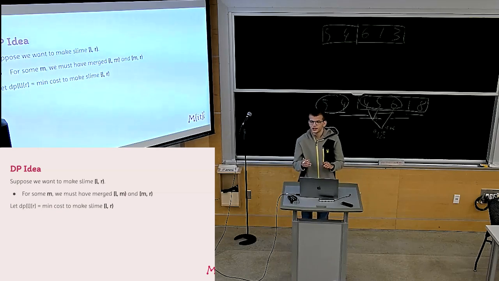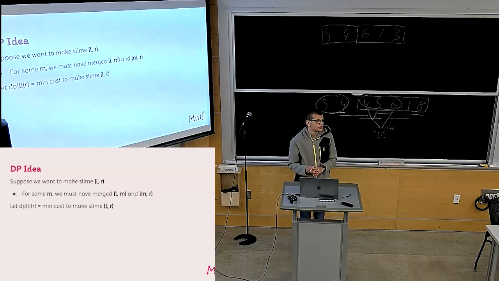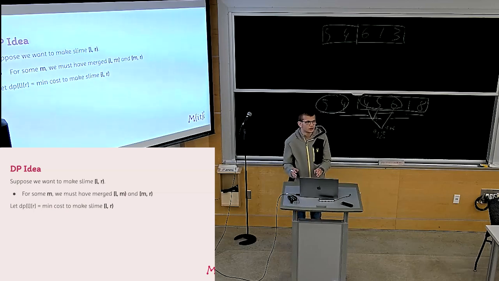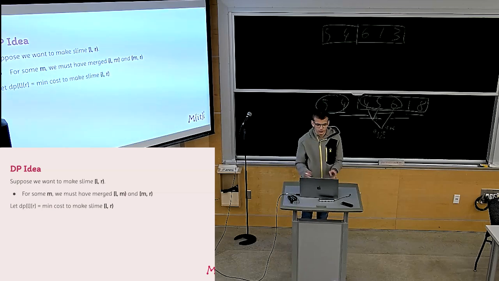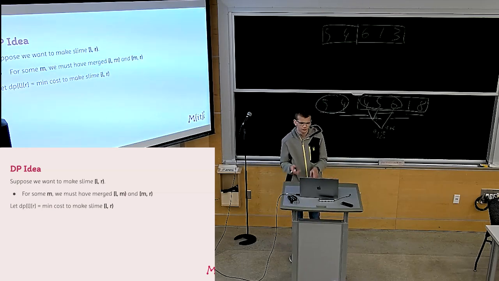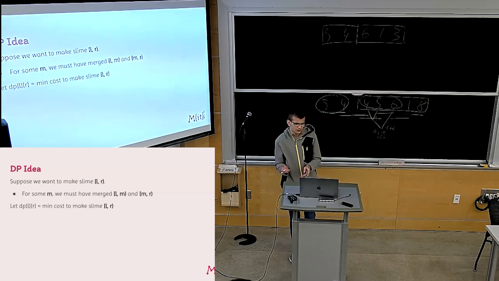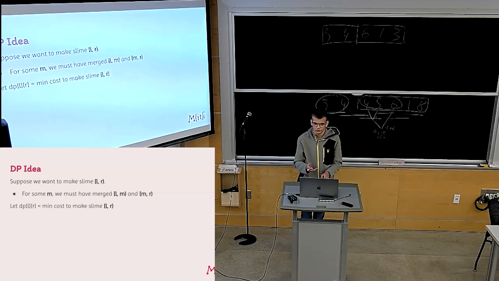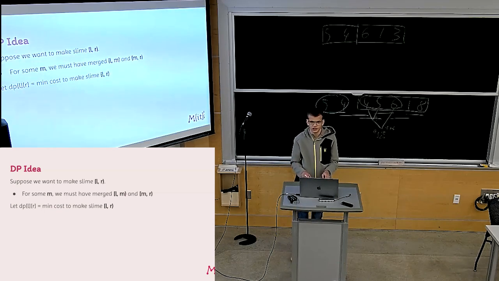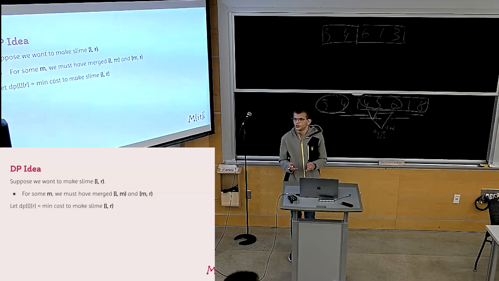Okay. So now we have the DP state. Does anyone want to tell me what will be that transition? That's usually how we solve DP problems. We first come up with a DP state, and then we try to come up with a transition for them. If we can't come up with a transition, maybe our DP state isn't useful and we try to find a different one. But in this case, I can tell you that this is in fact the DP state I want to use. So can someone tell me how I should write that transition function?